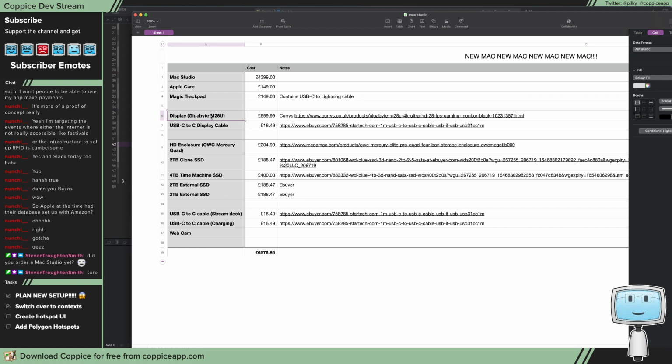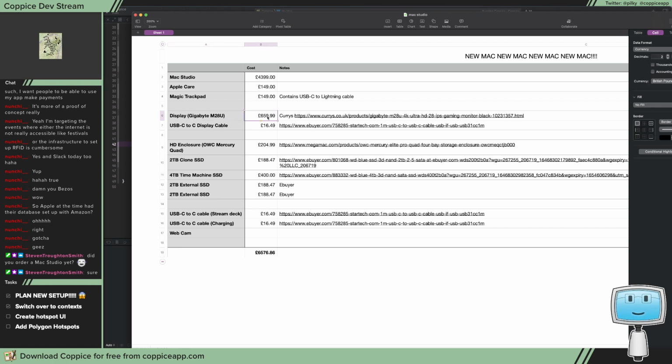For the display, I'm going for the Gigabyte M28U, which is a 28-inch 4K USB-C display, which should be pretty nice. 144 Hz, and unlike the Apple Studio Display, it actually costs a reasonable price and has a decent stand.